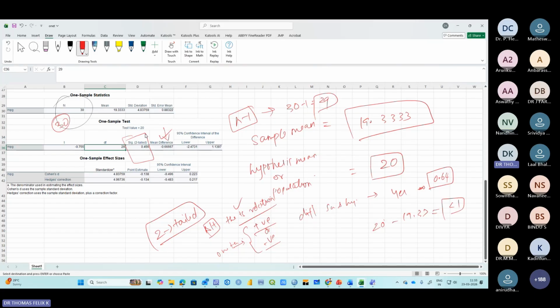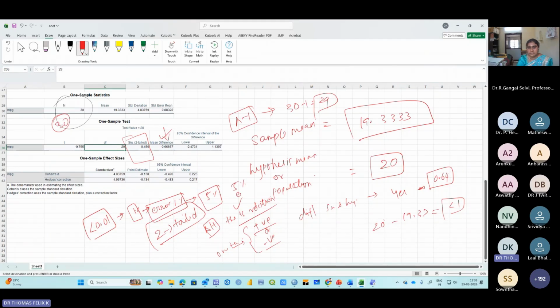Then how do we interpret this? Here the value is less than 0.01. If you want to interpret it in terms of percentage, 1% error may be allowable. In the case of social science, we also accept 5%. So if I am checking these results, 5% error is acceptable. But in the case of medical science, generally they consider only 1%, that is, 99% of your results should be correct.